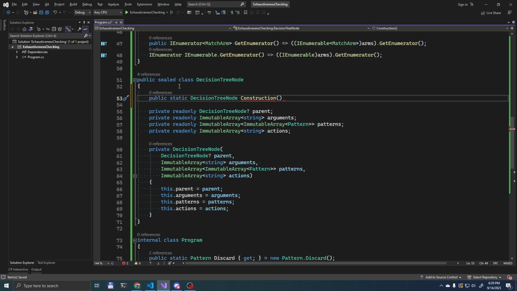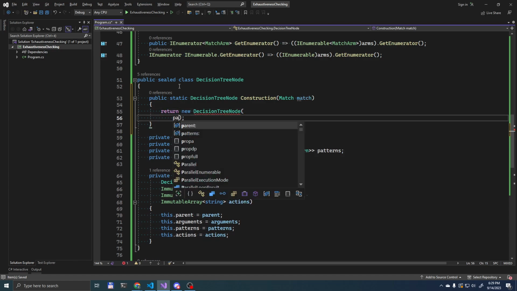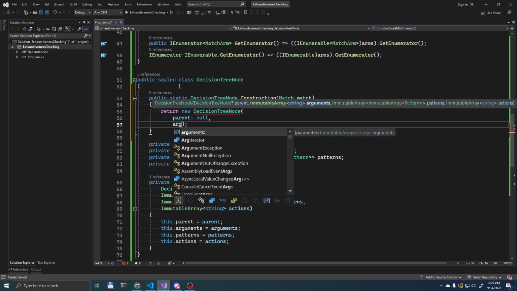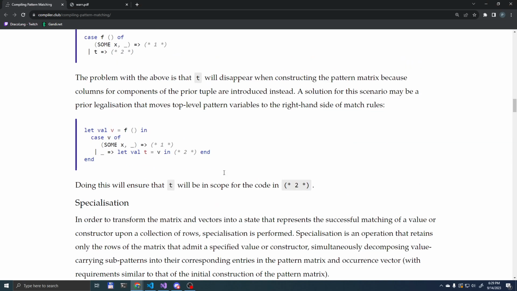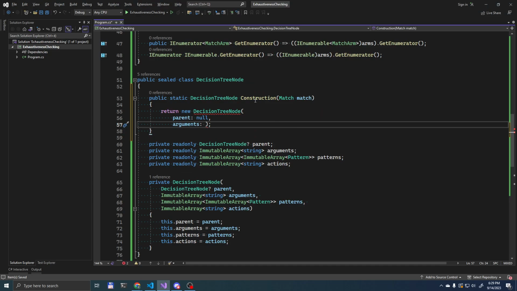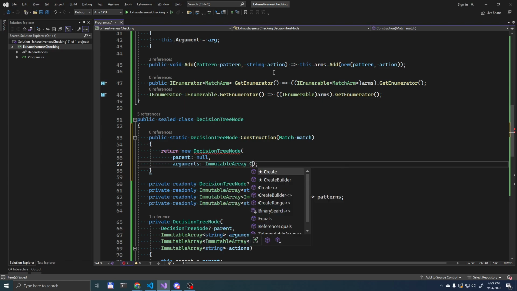So construction will be the thing that takes our match expression, and we'll construct the root node. And the parent node will be null, as this will be the root of the tree. The arguments, there is only a single one in the beginning. If you see the example, there's just one, and we can take this as the match's argument, and we need to wrap that in an immutable array.